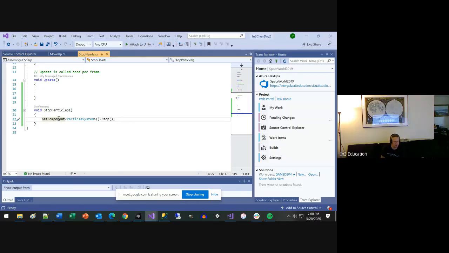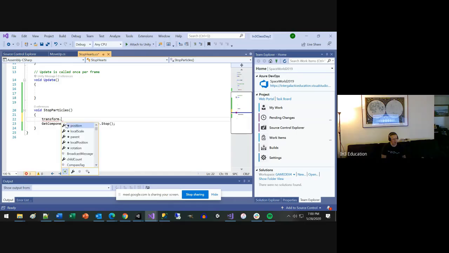If you want to locate a particle system that's on a different object, then you can do things like transform.parent. That would get the game object's parent, and then you can also do get component. You can get the component of the parent.